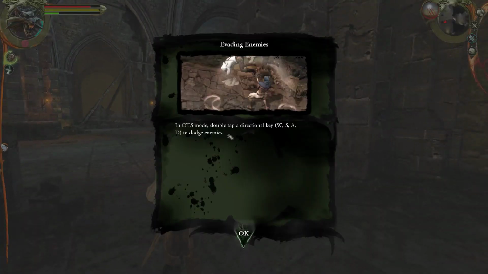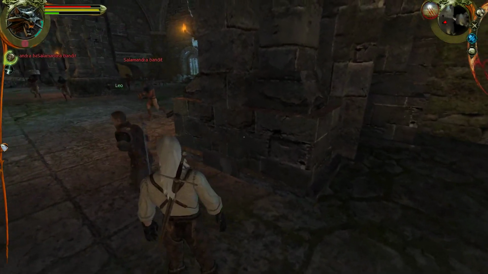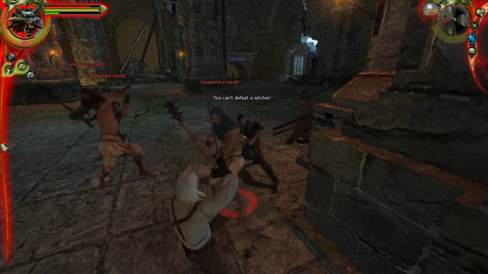Evading enemies. In OTS mode, double tap a directional key to dodge enemies. Talk to me. Quick, to the laboratory. You can't defeat a Witcher!